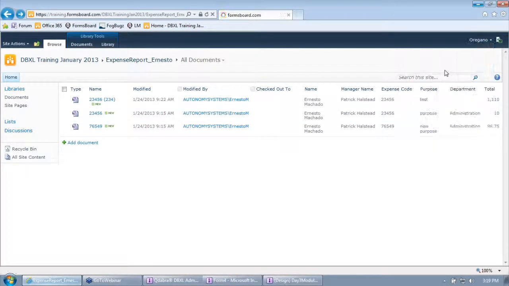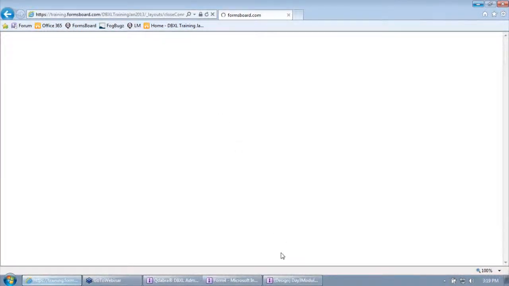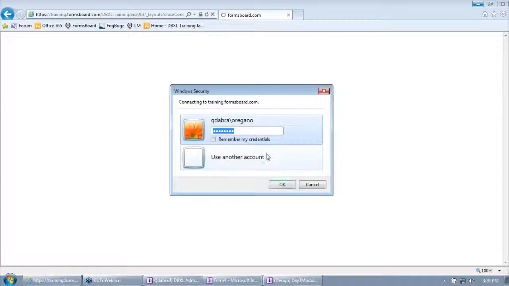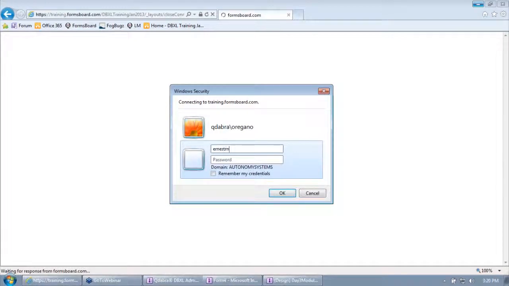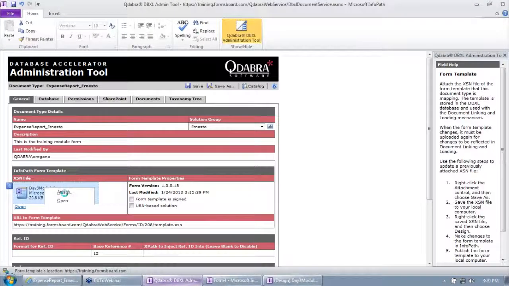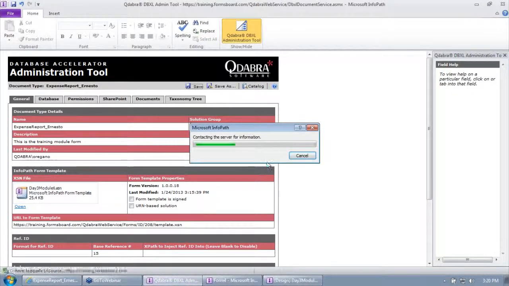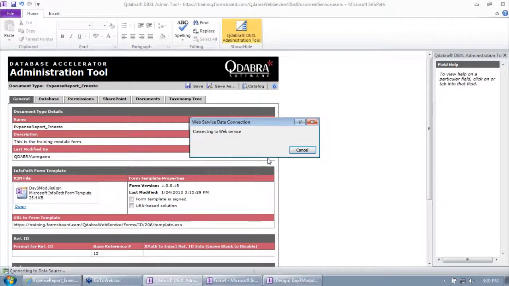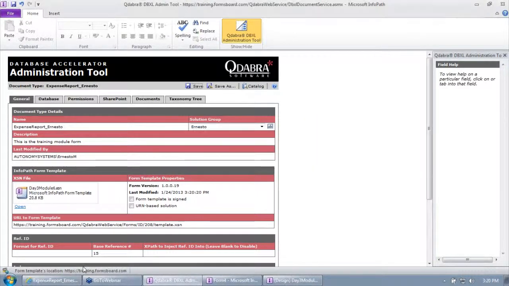So let me sign in as a different user. I'll save my form, I'll attach it to DAT. And now we'll go test.